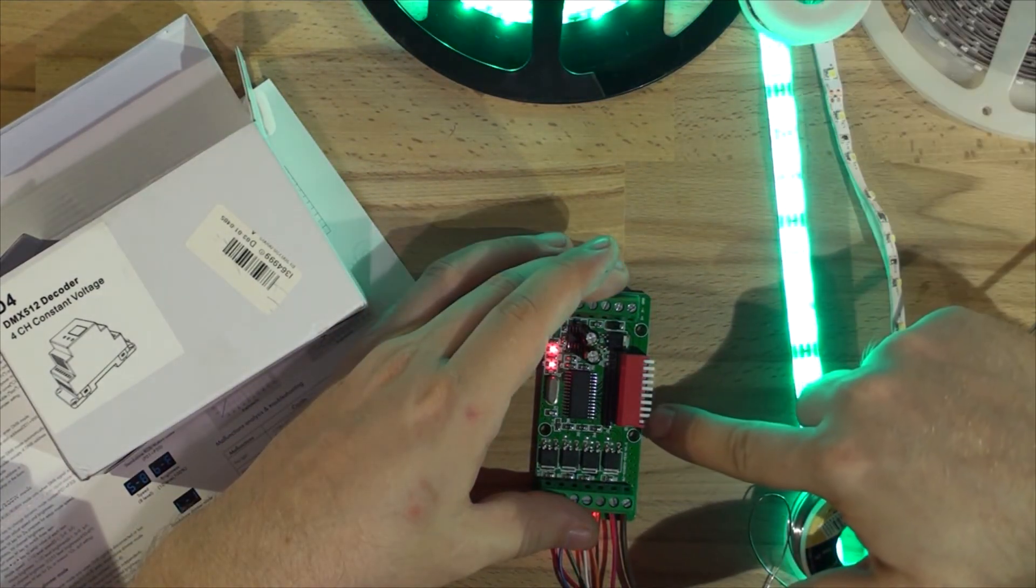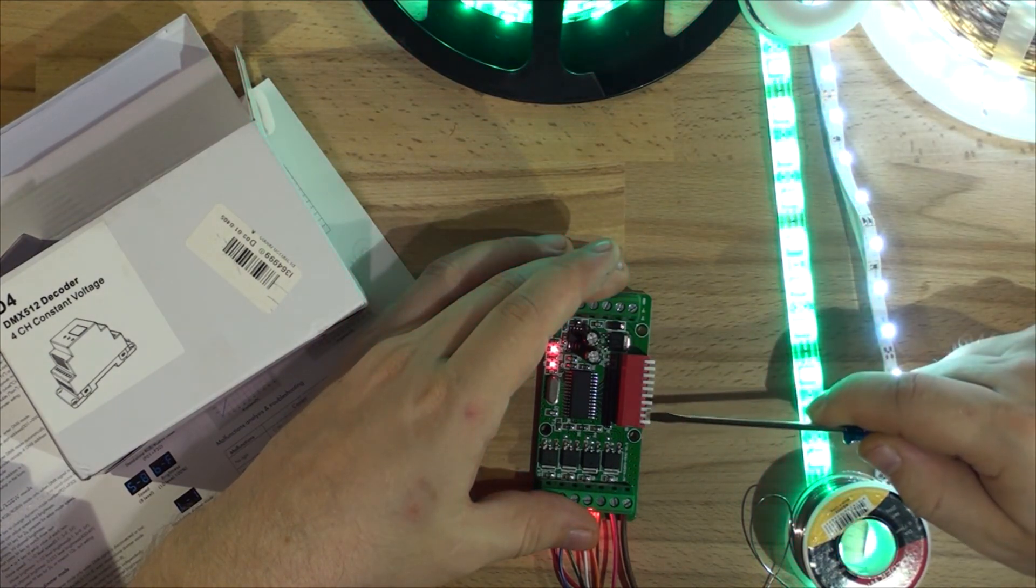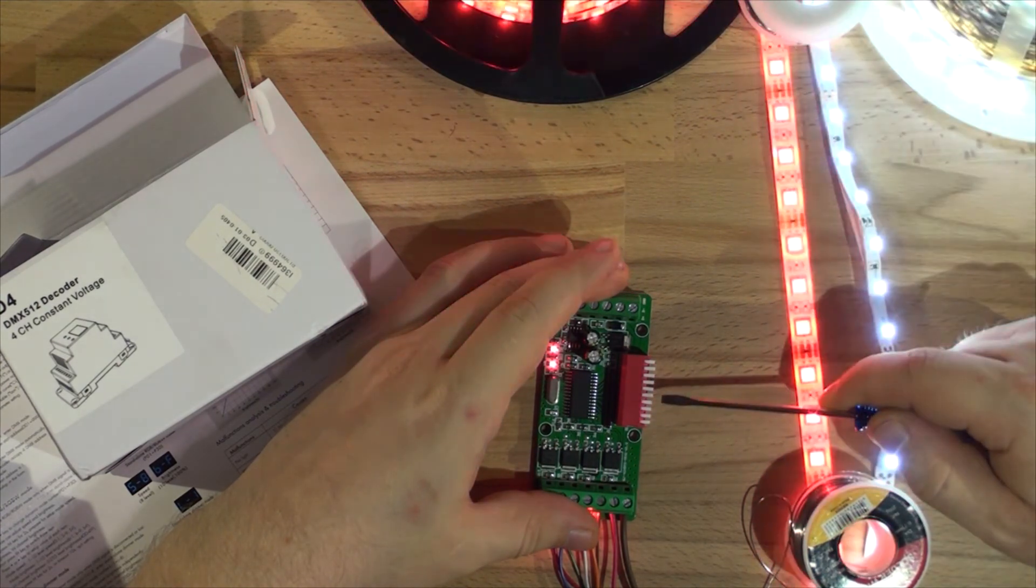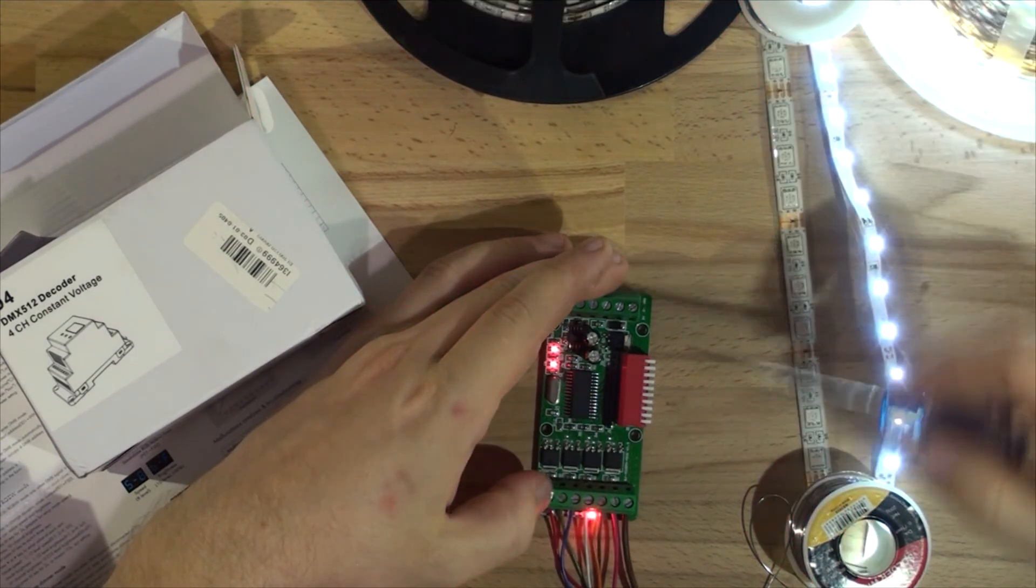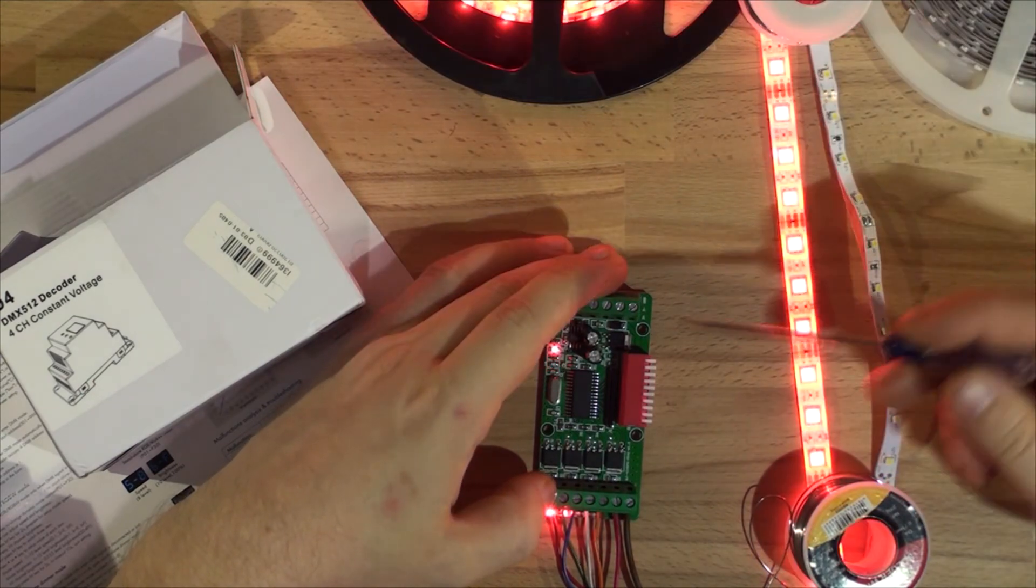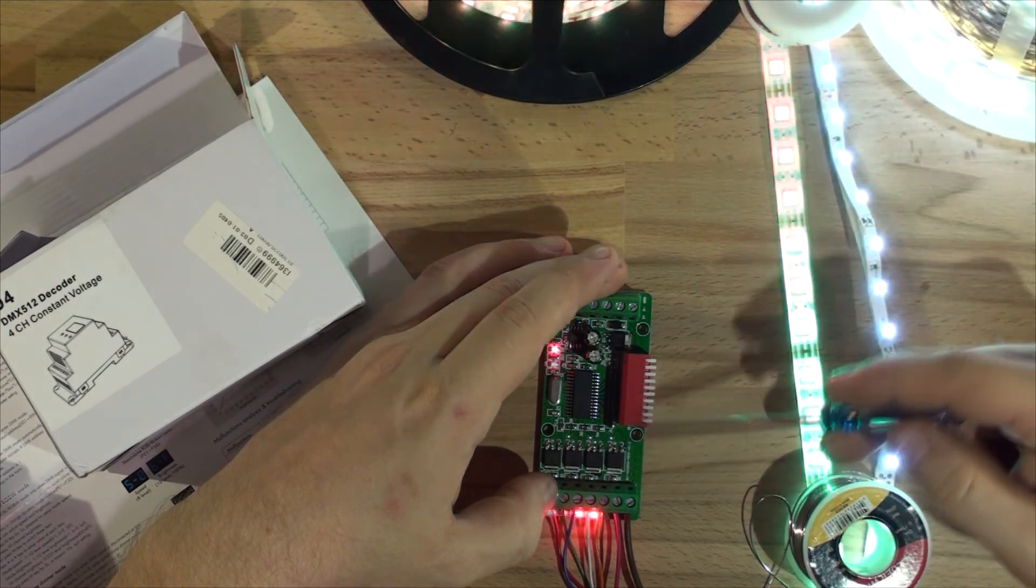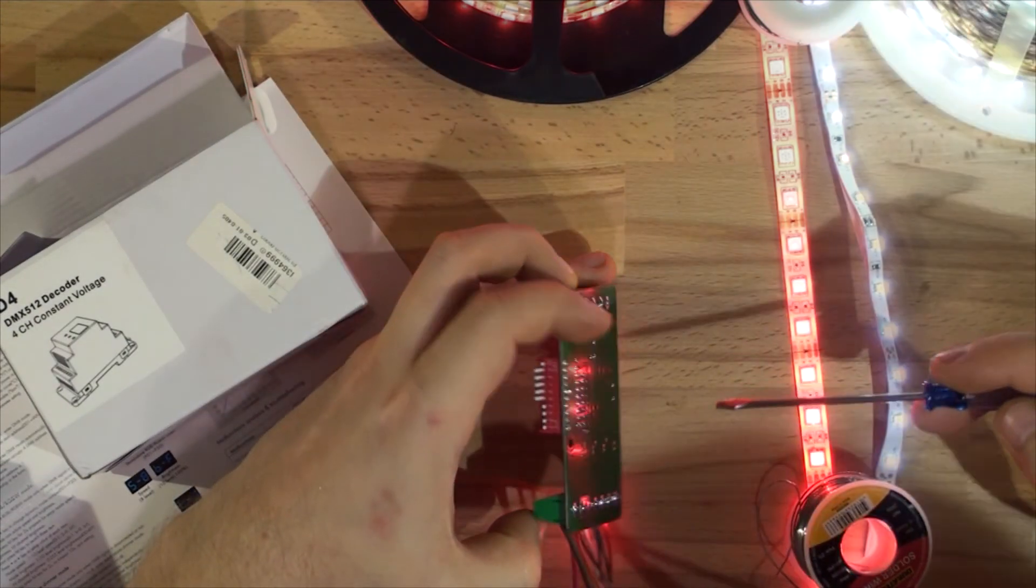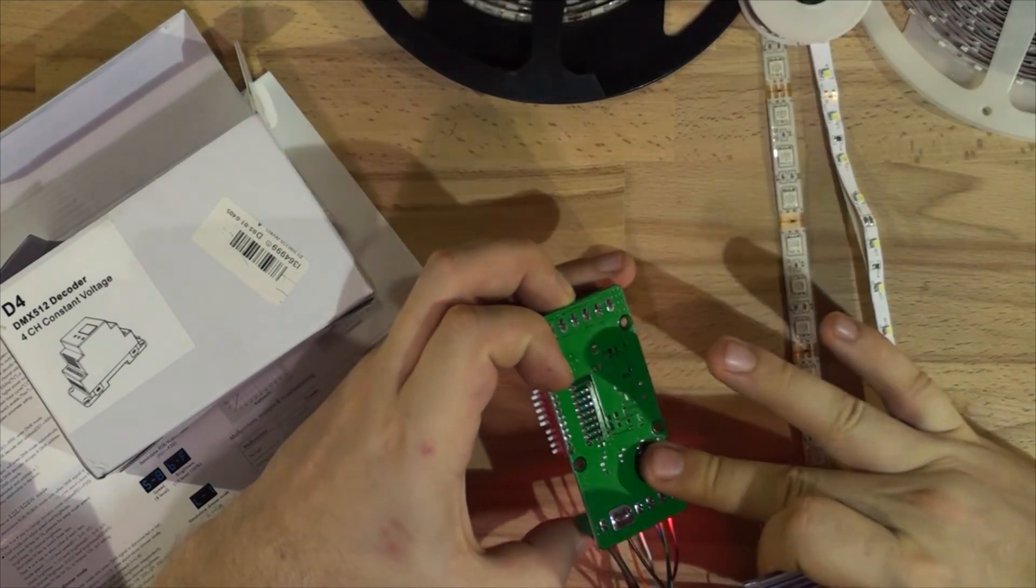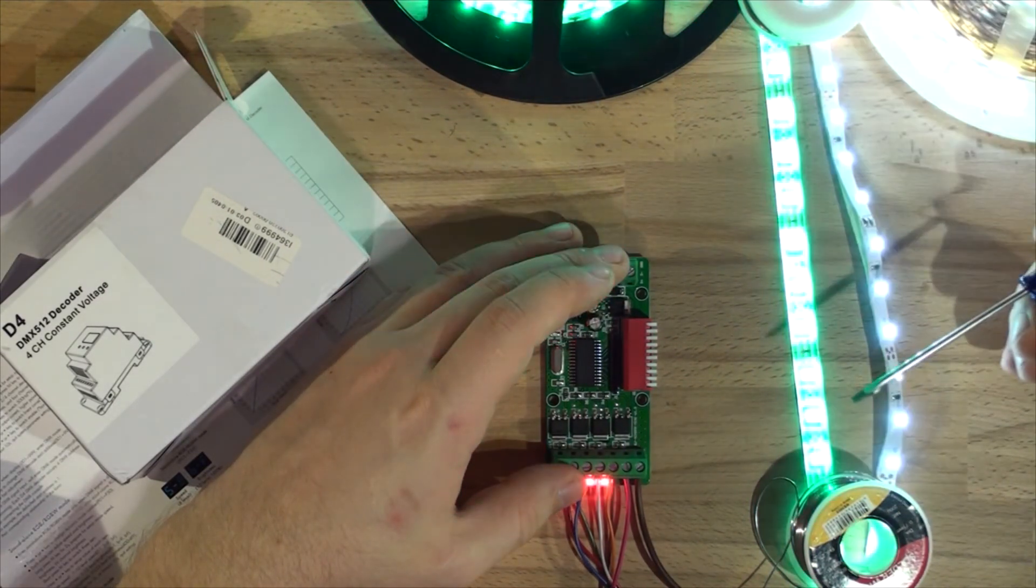So let's go through all the channels. So it is flashing the white one in this case. Again, sorry blue is missing but it is definitely outputting the blue. Yeah, it's good. It's good. I wouldn't be using big loads on it because those MOSFETs don't really have a big heatsink on the back, it's just plain. As you can see, there's nothing there to tell you that it's going to be cooled well. They're not getting warm though, but again, that's not a big load for them.